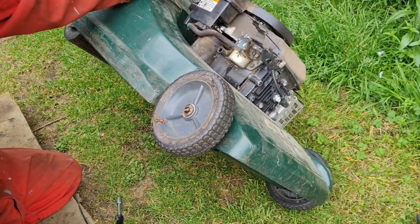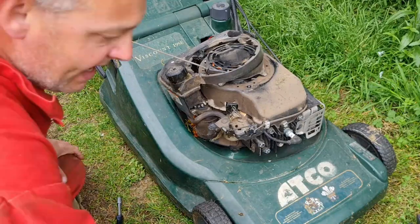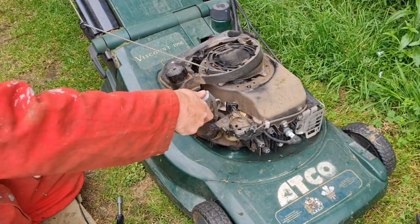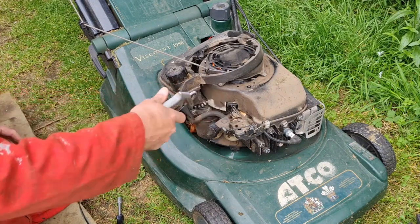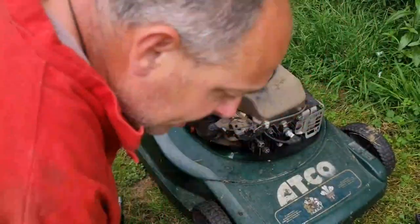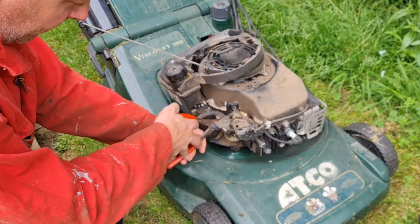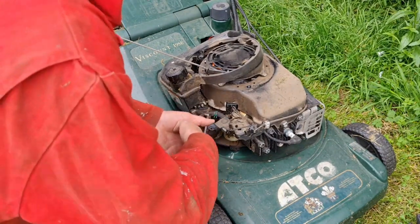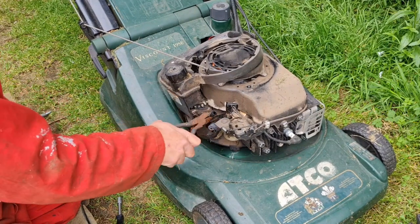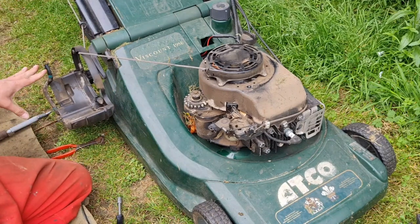So our fuel tank is now loose, as you can see. It's a heavy old bug, these — plastic decks but still very heavy. We need to take the fuel pipe off, but first let's just blow around that fuel pipe. I've got a pair of nippers that will get these clips off just perfect. Give them a nip, give them a pull. Get your pliers, give the pipe a little twist to break that original seal, and then the tank will come off. There we go — he can now sit out of the way. Just leave him hanging, he won't hurt at all.